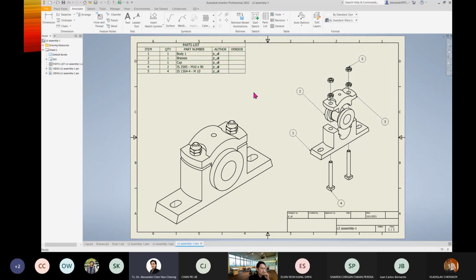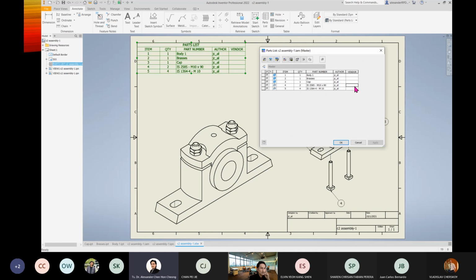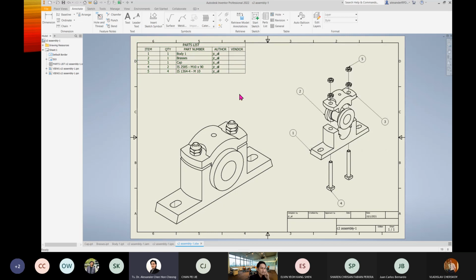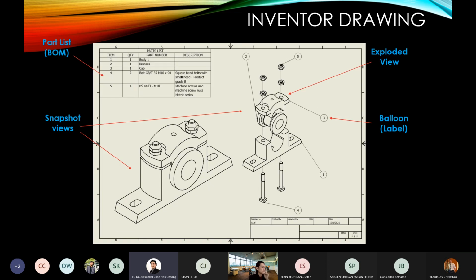Now, let's say just now you looked at so many properties, author and vendor, all this. So now if I want to fill the information, should I fill it here? You find that I cannot. Sometimes some of it can, like author because I'm the author, you can change that also. But this is not the proper way to fill in over here. You need to use the iProperties, which is the last topic for it.